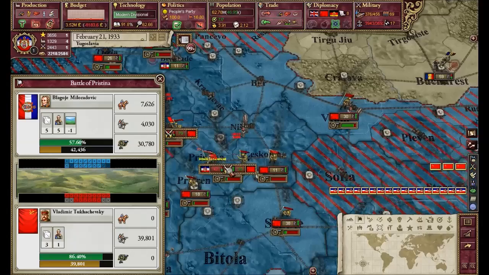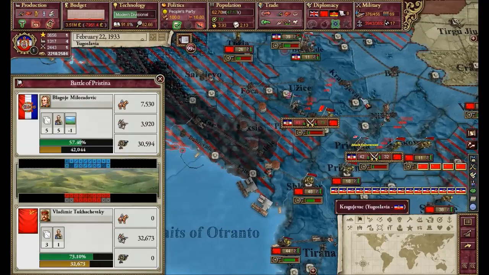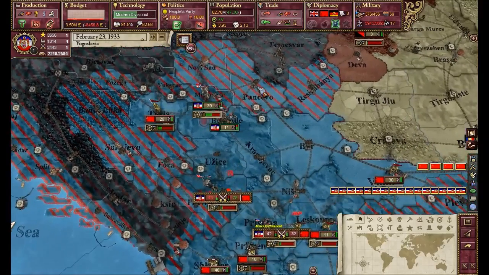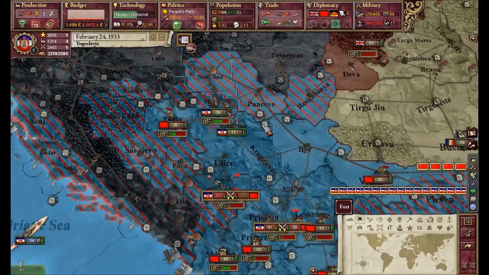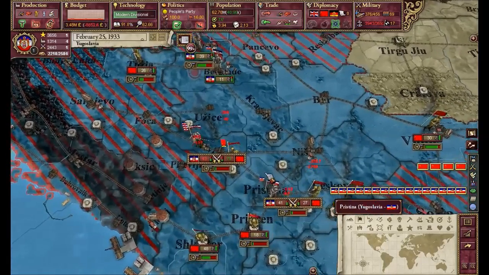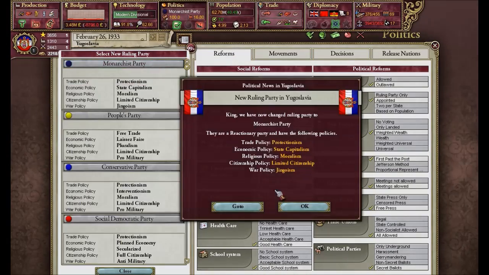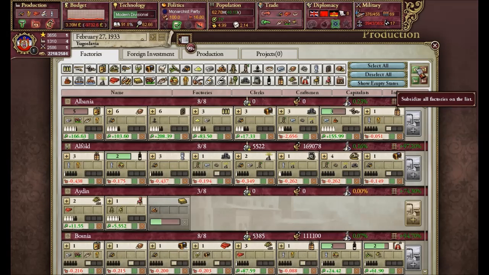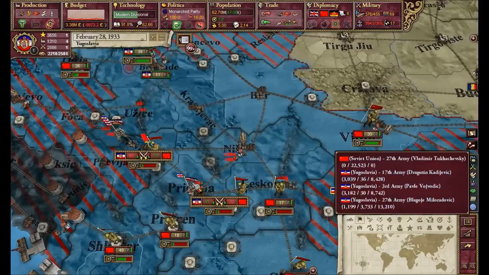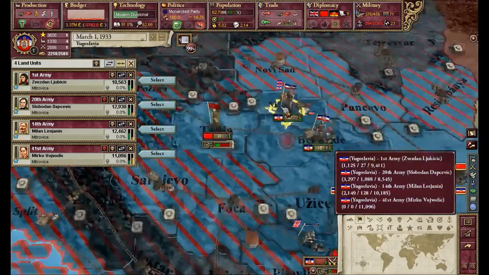How is this battle going? This one is going smooth. Oh, I need some more infantry there. Yeah, Burma. Oh, something I need to do. And open all factories and sub them, so we don't lose them. This was a good move.